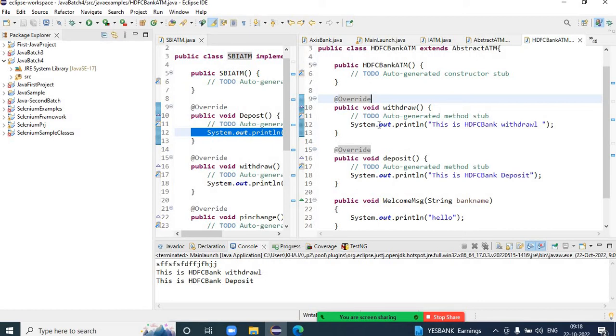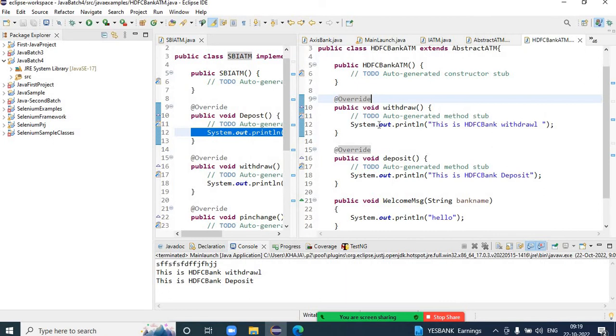That is method overriding. Method name same, parameters same, that is called method overriding. In which case are we discussing method overriding? In case of inheritance. While talking about inheritance, only then are we discussing method overriding. So method overriding always comes in case of inheritance.